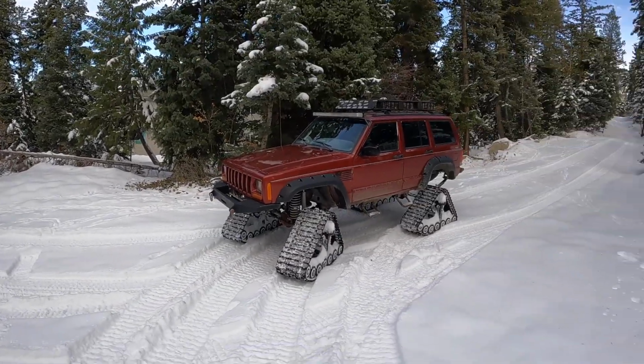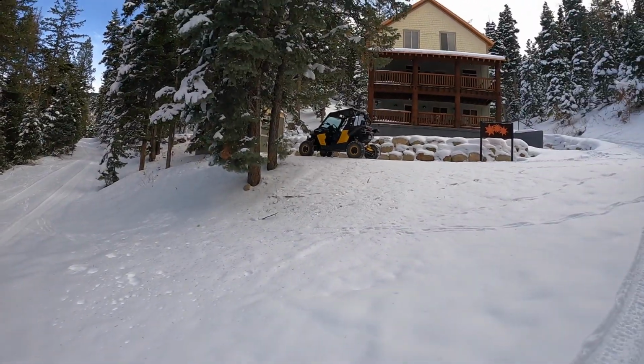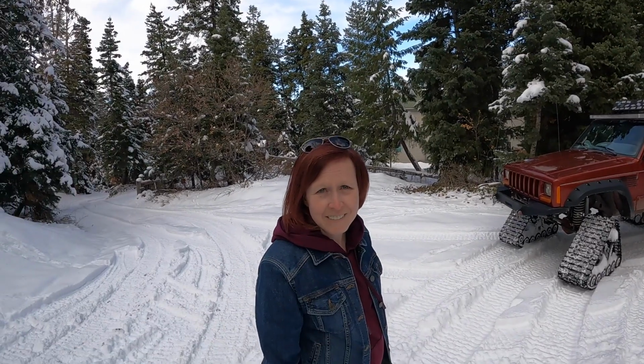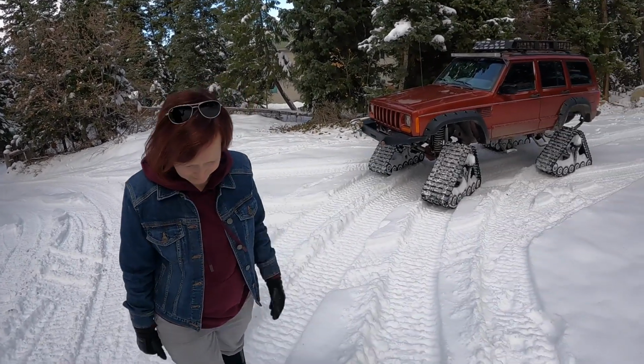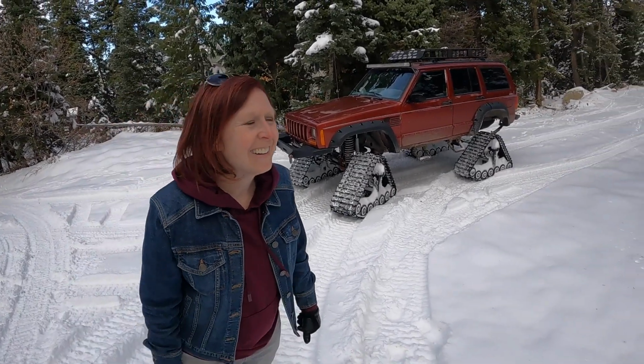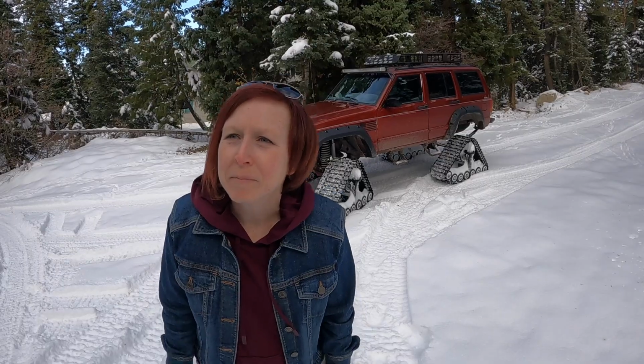All right, Kara, which one do you want to drive? Do you want to drive the Jeep down or the Can-Am? Well, if the choice is mine, I'm gonna take that. You think you can do it? Well, it's warmer. All right, well. Gotta learn sometime. Yeah. Right?